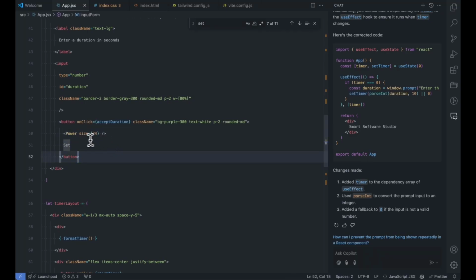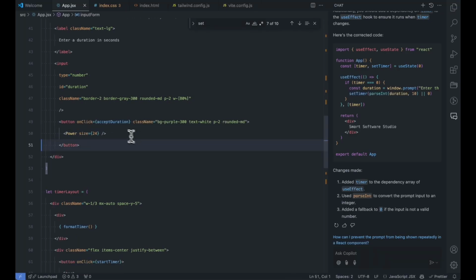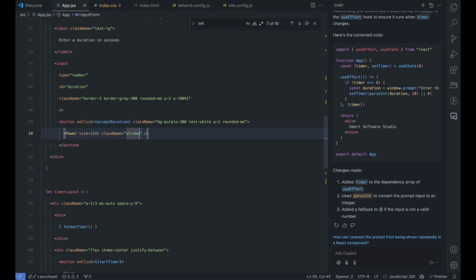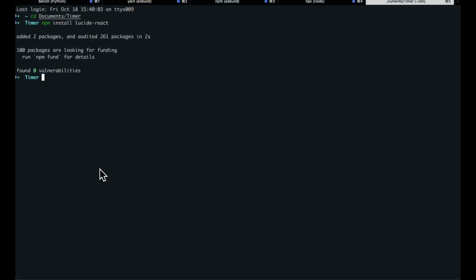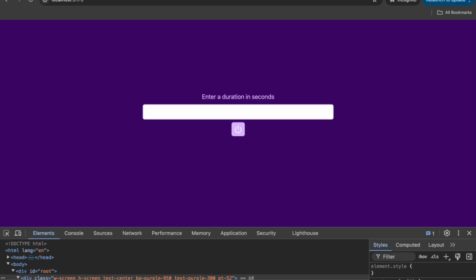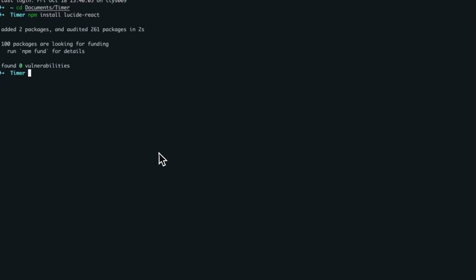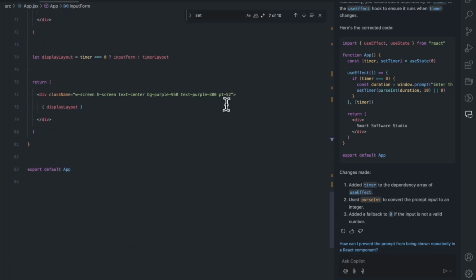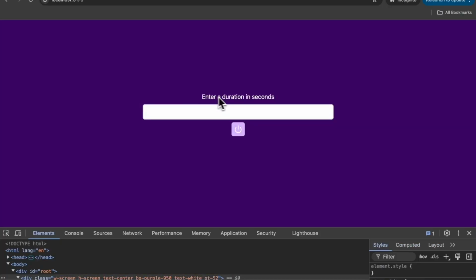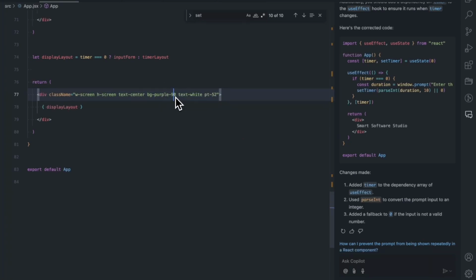So maybe let's get rid of it and add class strokeWidth 2. Let's see what text-white looks like. It does look good with purple.